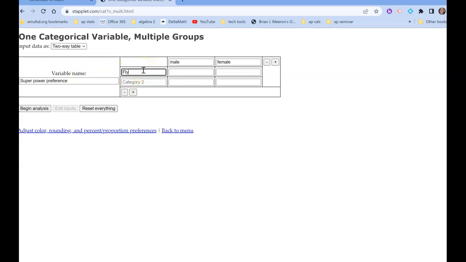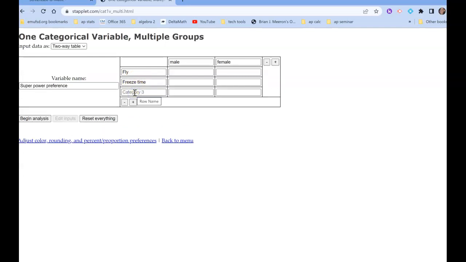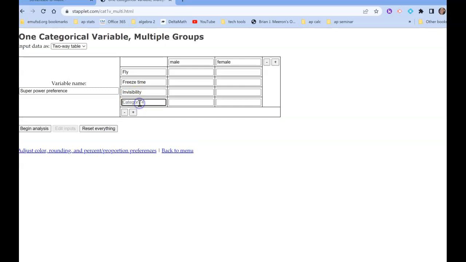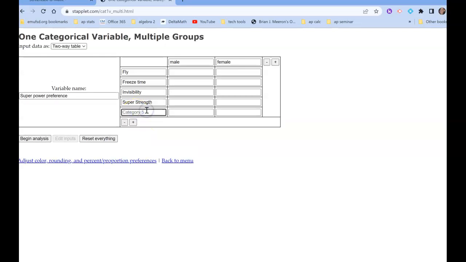So it was fly, freeze time, hit the plus sign to enter additional categories, invisibility, hit the plus sign, then it's going to be super strength, and hit the plus sign, and you finally are going to enter telepathy.